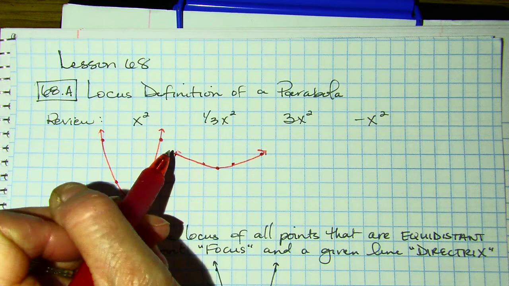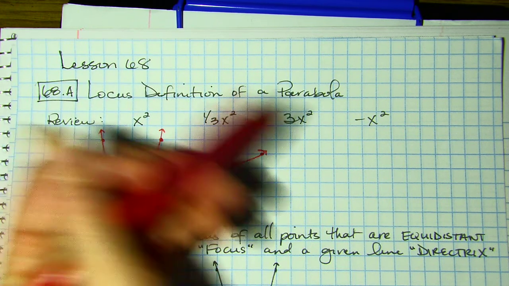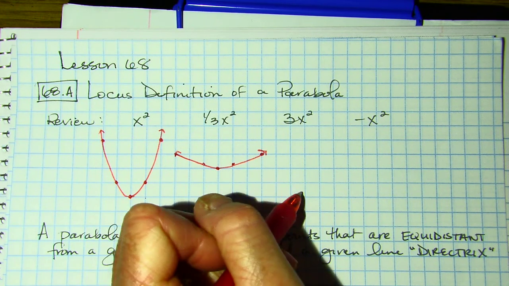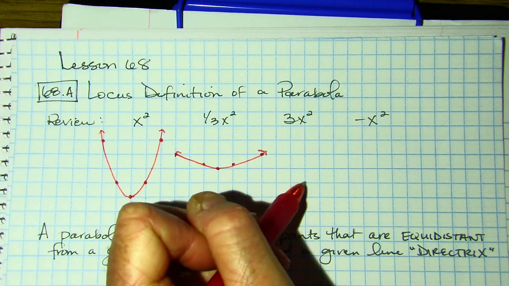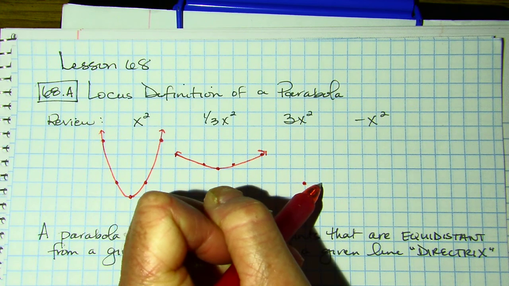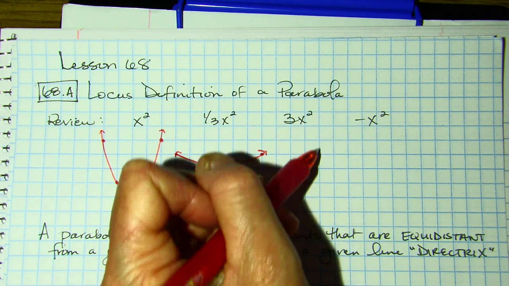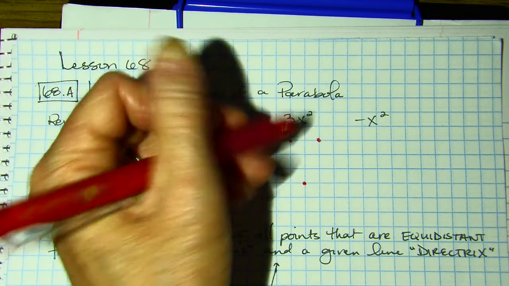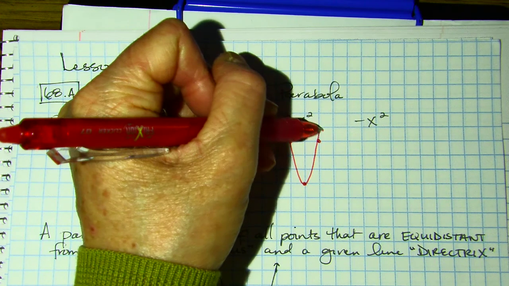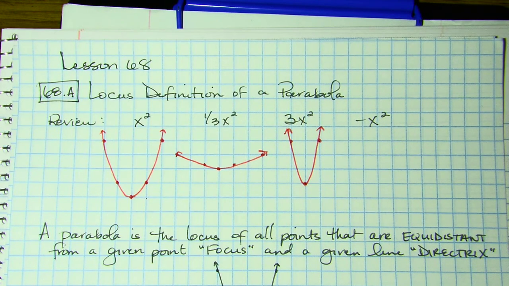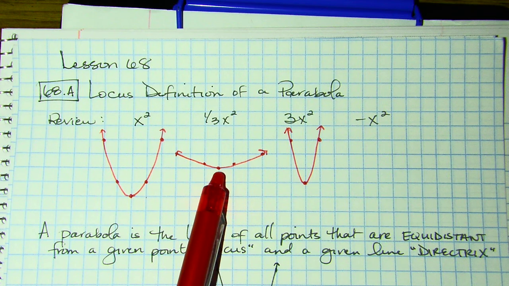our parabola. The effect of a constant out front makes it more narrow. So instead of going, if I had 0, 0, if I went up 1, 1 squared is 1, but 1 times 3 is 3. And so a number greater than 1 makes it narrow or stretches it vertically, versus a fraction compresses it, making it more wide.